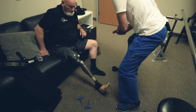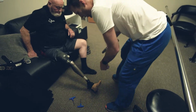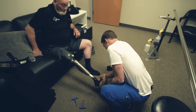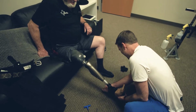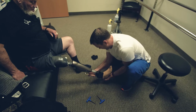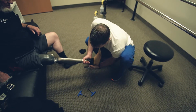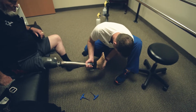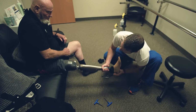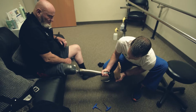Okay, so do you have a shoehorn at home? I don't know. All right. We'll figure it out. It's not hard to get these off, but do you think you could do that? Sure. This one's going to be easy to get on because it's broken. But when I get a new one, it might be tighter. It's going to be a little tighter. So if you look, I can find a shoehorn. Let me show you how this works because I think that'll make sense.